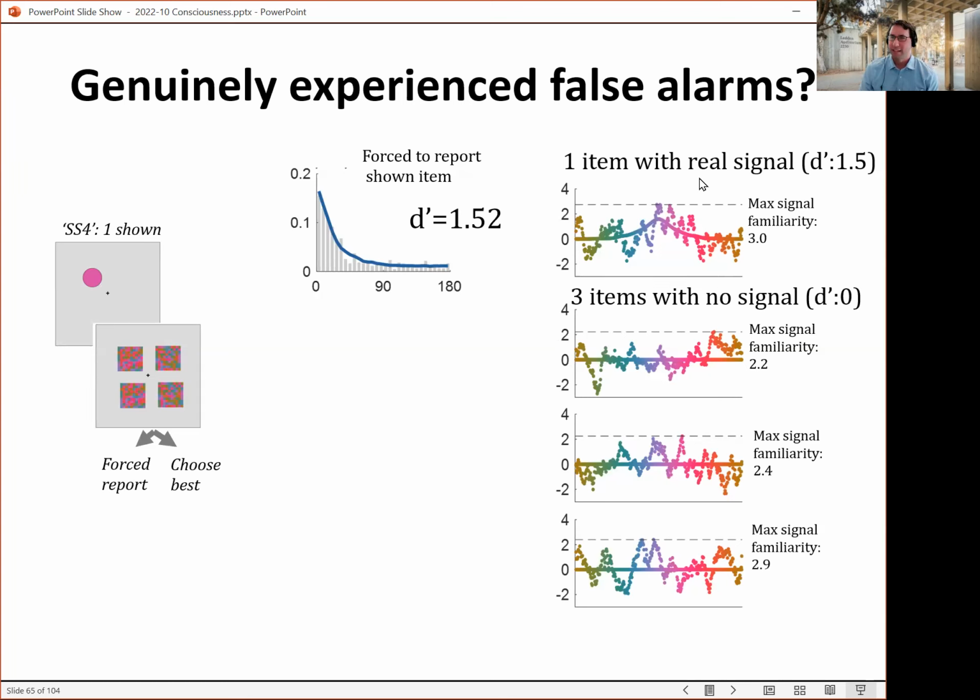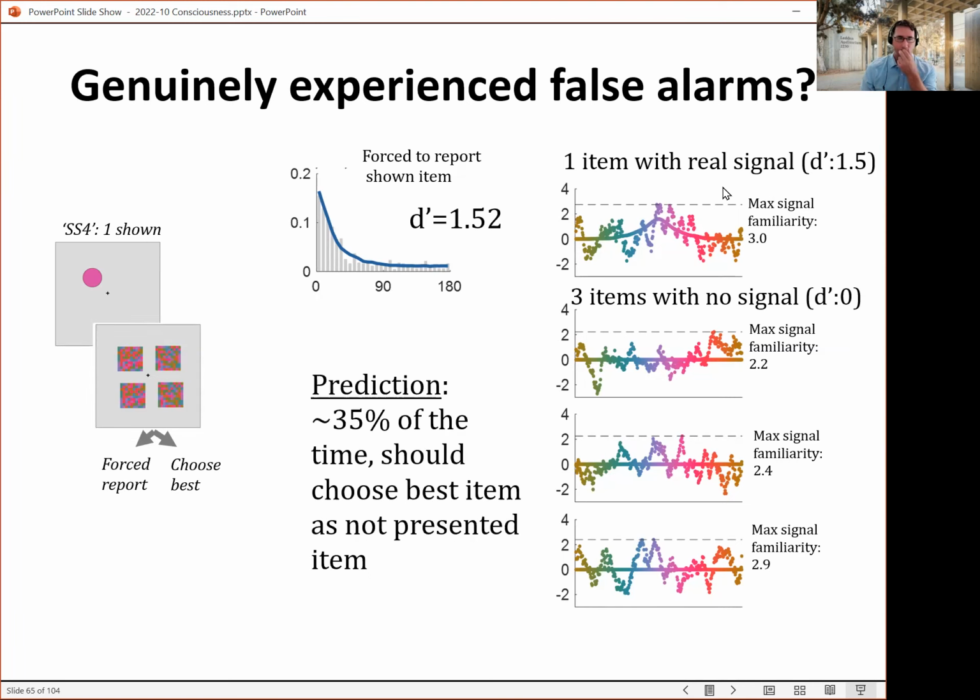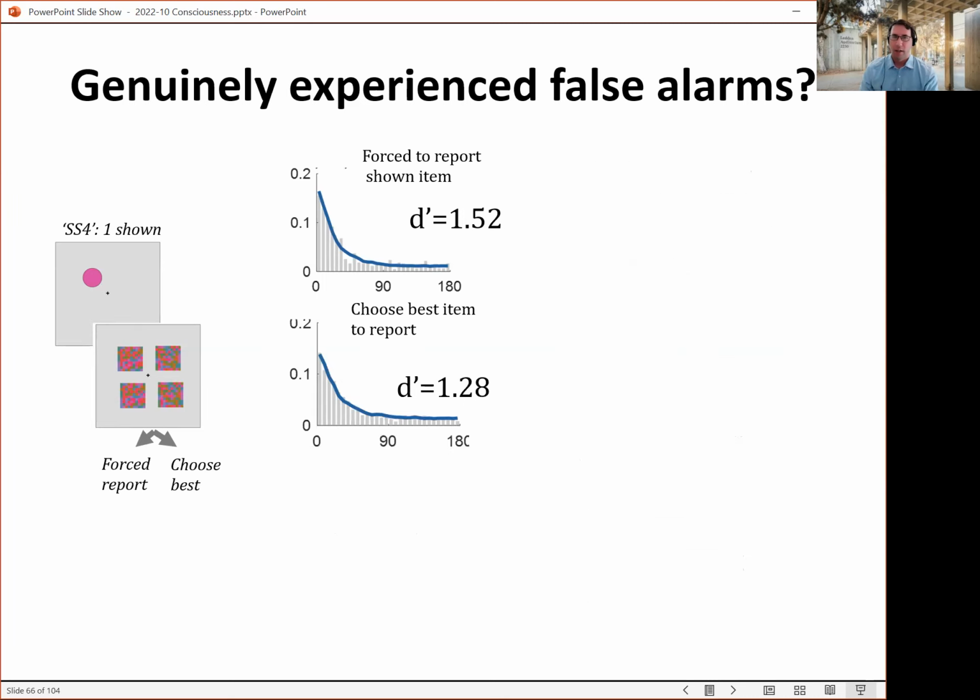And so from our model, we can just say, hey, if what they have in their mind is a D prime of 1.5 for the real item and D primes of 0 for the other items, but with genuine noise, that they actually are checking, thinking it's an item, how often should they report one of these items that didn't exist as their strongest item? And what should happen to this item in that situation? And so what we predict from this data is that 35% of the time or so, people should choose as their best representation an item that was not there. Because that's how often a D prime of 0 should result. 3 D primes of 0 competing should result in a higher signal than a D prime of 1.5. And what we find is that around 30% of the time, people choose an item that wasn't shown as their strongest item in this scenario.